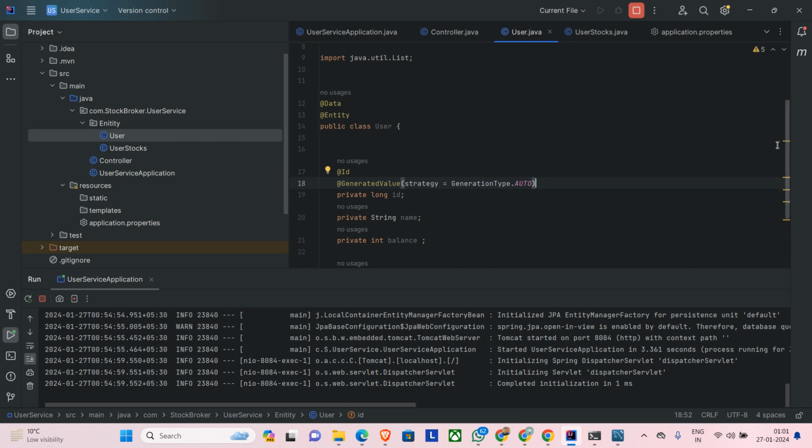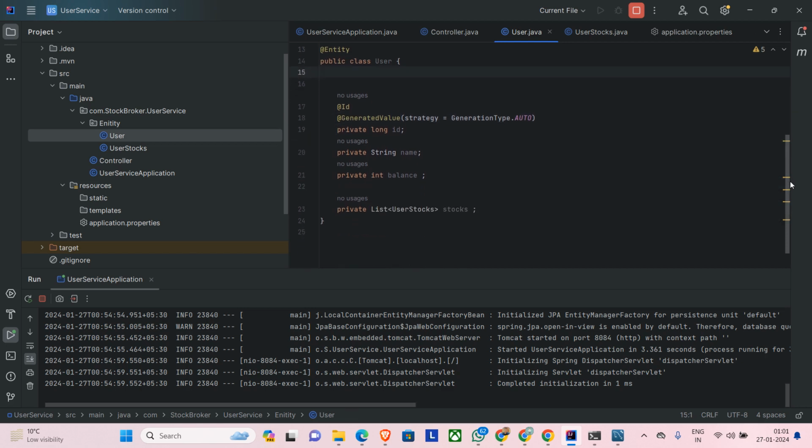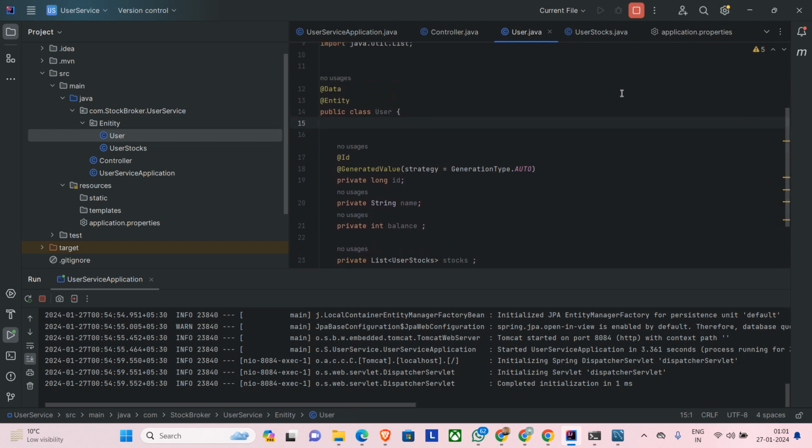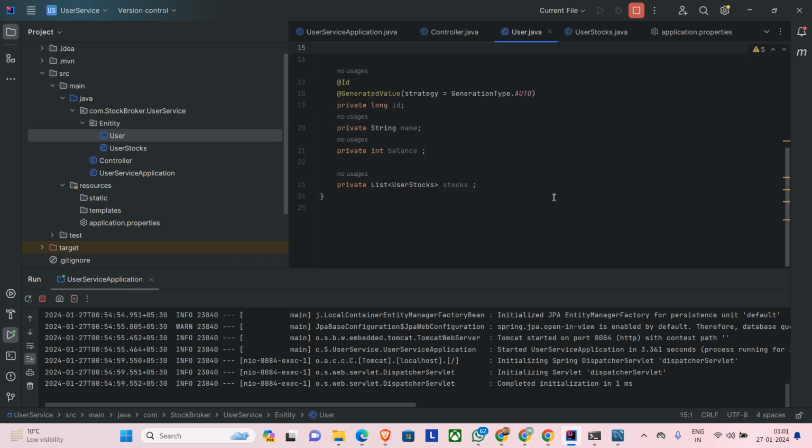It's pretty simple. Now there's one more thing we have. It's pretty clear that user stock is going to be one data, and my user is going to be one data. So I have two tables: the user table and the user stock table. But how is this going to be stored in the MySQL database? My user has a list of stocks.